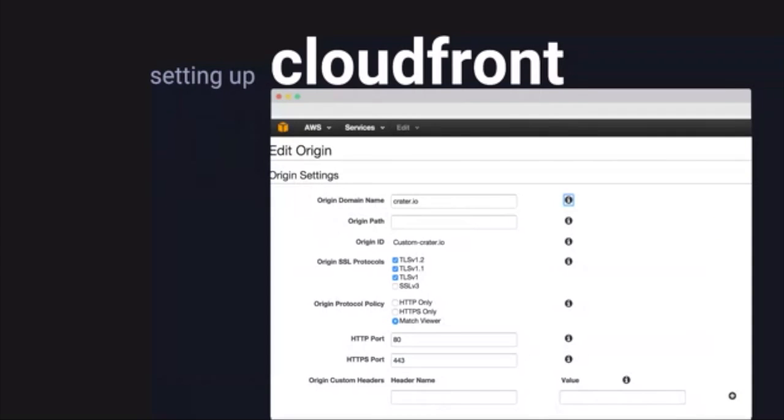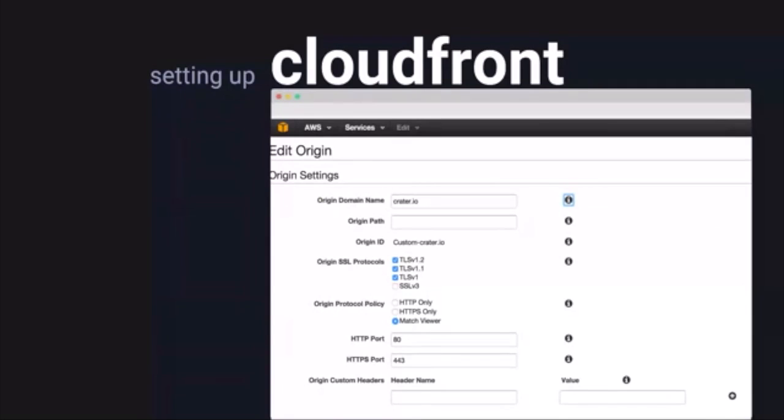And so it's going to ask for the Crater version of the file, and it's going to get it, and then it's going to cache it in its content delivery network and serve that going forward. And so once the file gets out there, then we don't have to worry about serving that up quickly to other people. They're going to distribute it amongst their network.